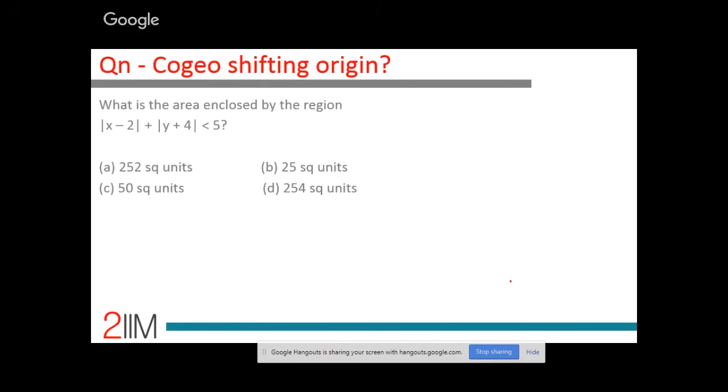I'm going to move over. I'm going to see if we can do some other questions. Try this question. Give it a go. We'll discuss that. We're shifting to coordinate geometry. We're going to do a little bit of coordinate geometry, a little bit of trigonometry and mensuration, and then see if we have time to come back to geometry and round it off. So try this question. Good question. Give it a go. We'll discuss that. Questions like this are possible.